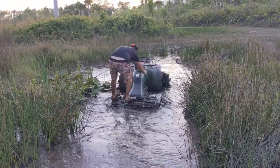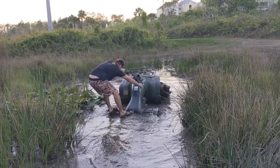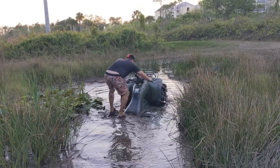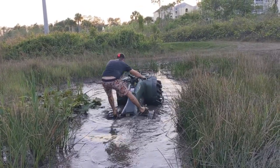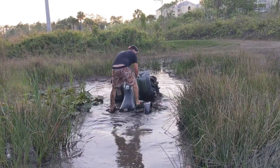Again, what's killing me here is the fact that I'm stuck in two-wheel drive, and also my front tires are so much wider, they're not sitting in the same rut, so I've just got to plow these big heavy Silverbacks through stuff. Also, Silverbacks are a little too aggressive for this type of really soft bottom stuff, but they did well.